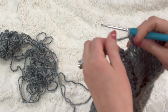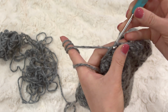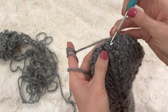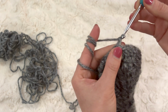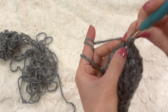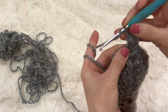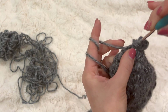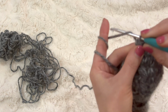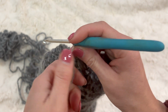Okay, I just got here to the end. I'm gonna slip stitch on the first puff stitch and repeat slip stitch on the next space, chain 2, and 2 puff stitches, and there's 1, and 2, and then we're gonna repeat what we've been doing.